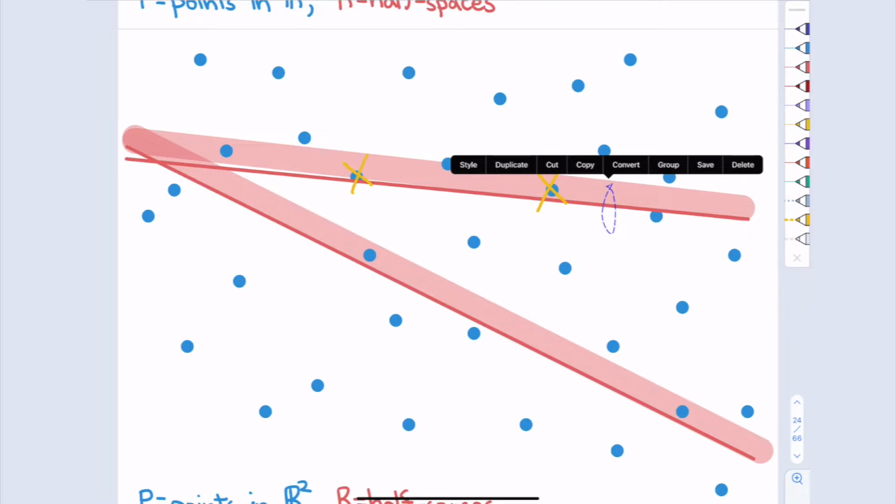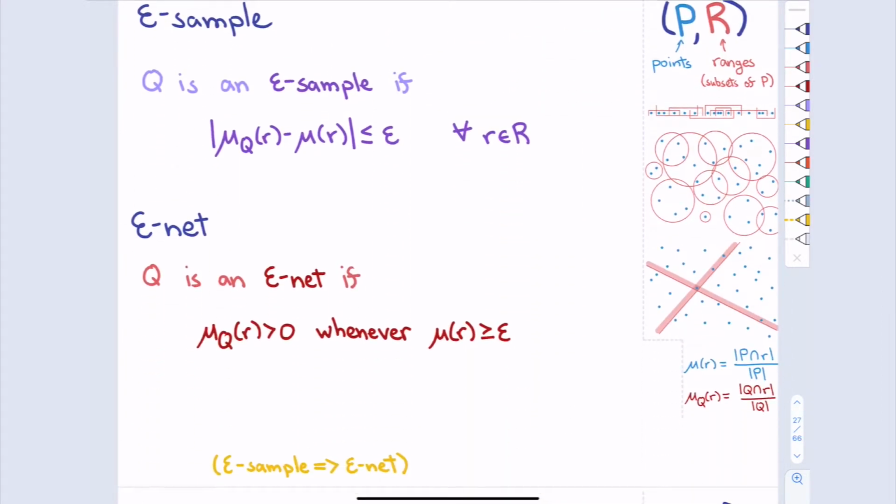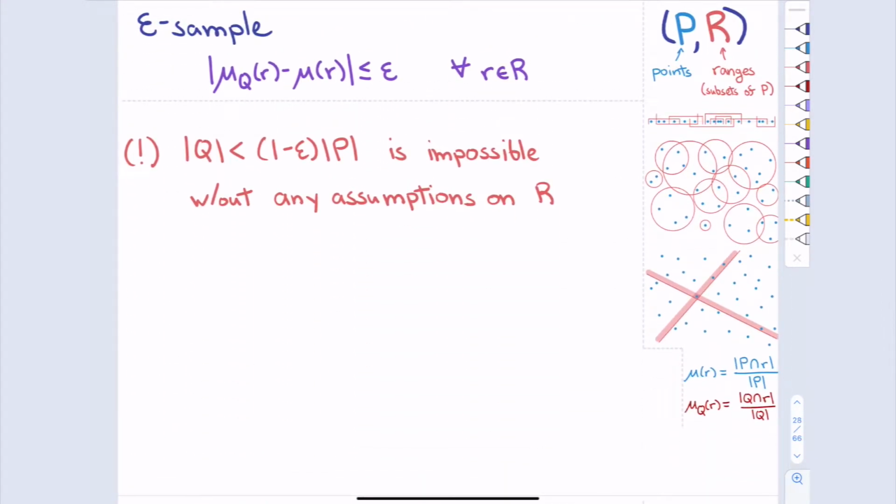It is true that you can't just remove any epsilon fraction of points, but there may be a way to remove a smart epsilon fraction of points to get an epsilon sample for a hyperplane. So going back to this question, the question is that removing any epsilon fraction of points won't work for a particular kind of range space. You're not constrained to the examples we just did. In fact, the examples we just did, we will actually get fantastic epsilon samples for. That's why we chose them as examples.